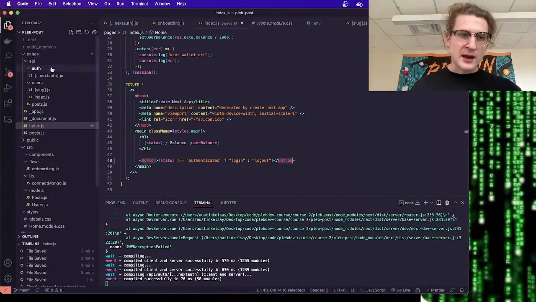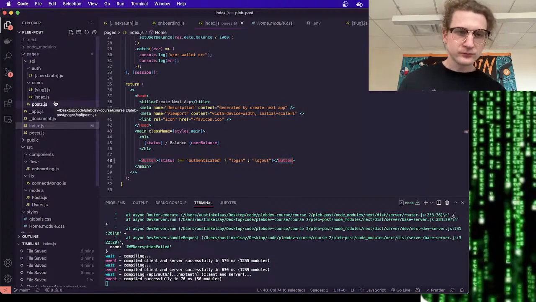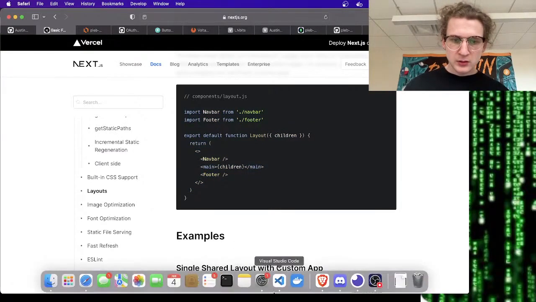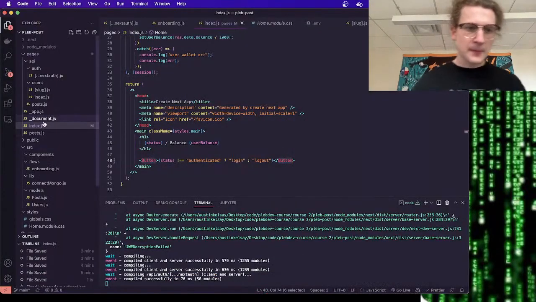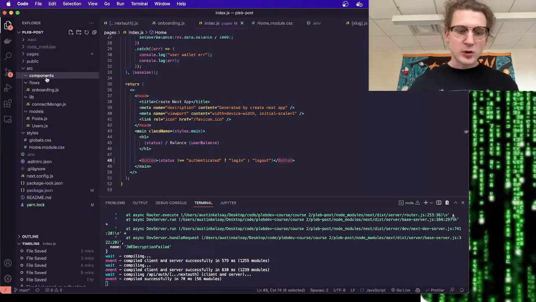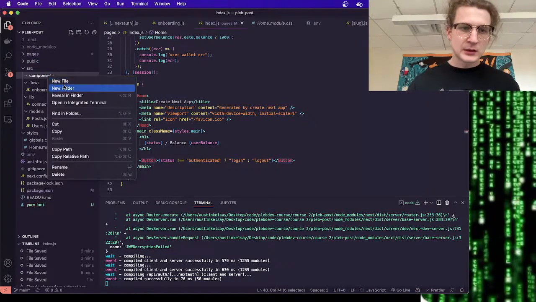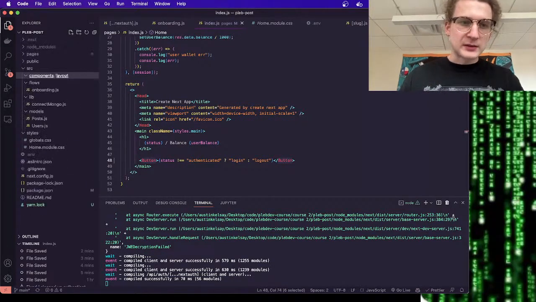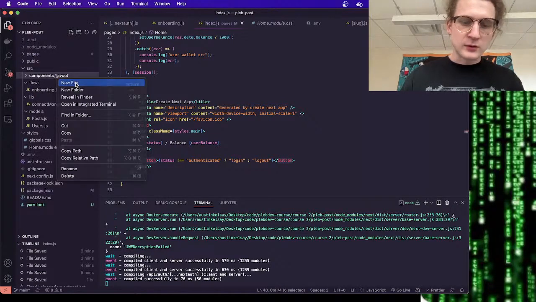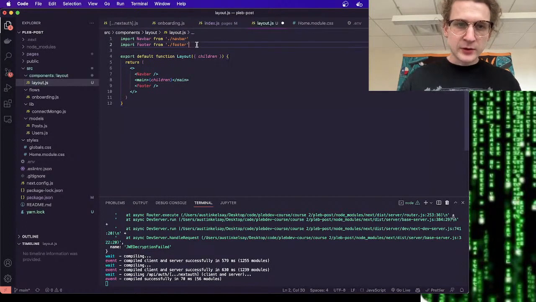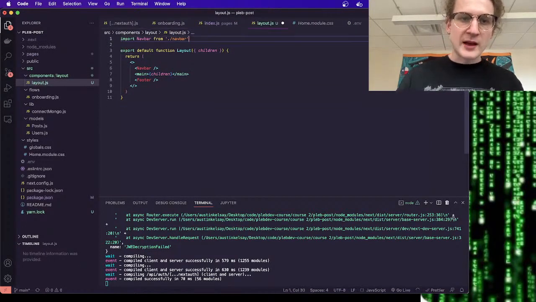And then we'll create a header. So we'll get out of our pages and go back into source for components, and we're going to do folders and then files for all of these. So layout folder, and in here, new file, layout.js. We'll just paste this. We will have a navbar.